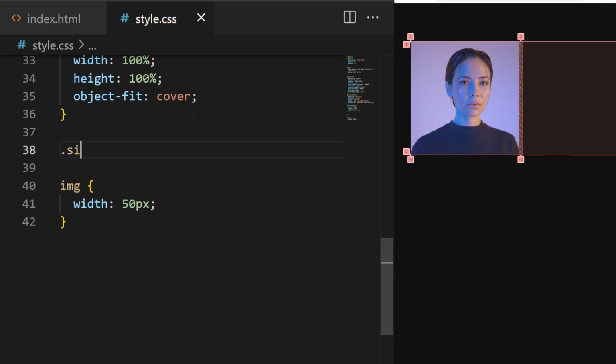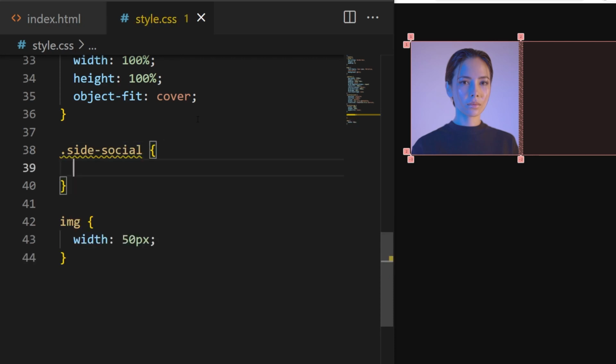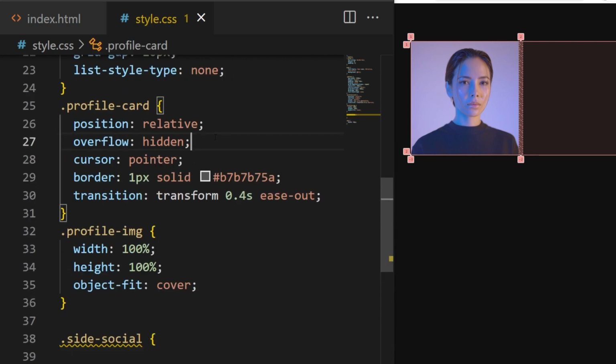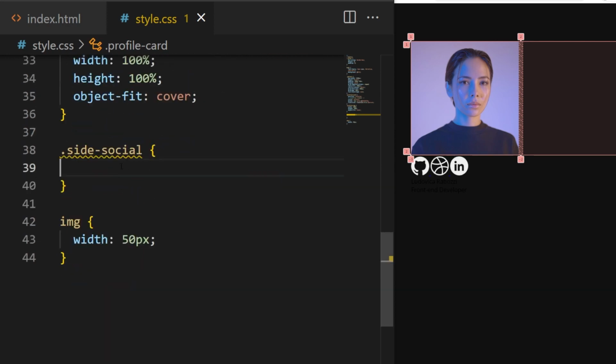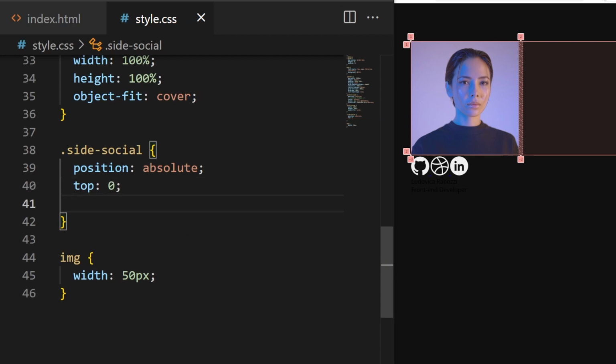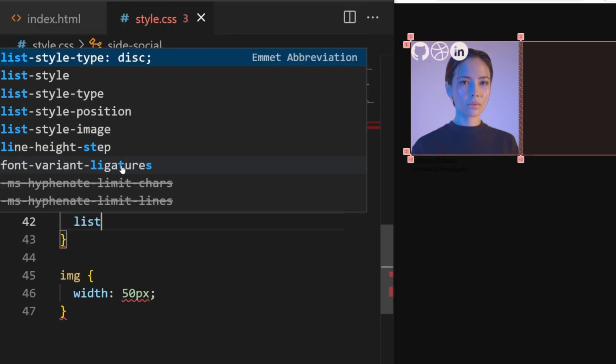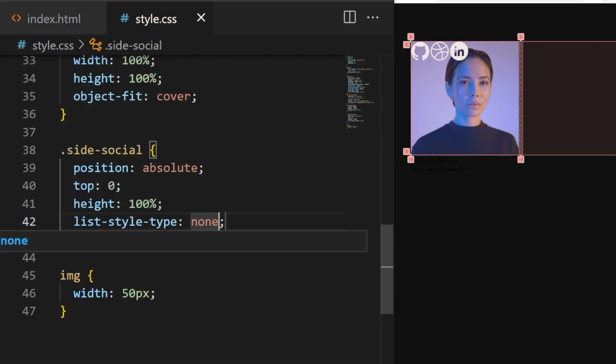Now we will take care of the side social. And for now, we can just comment the overflow hidden, just to see what's going on clearly. So Control K C, or Control slash. Okay, it's working. Great, so position absolute, top 0, height 100%, and list style type none.